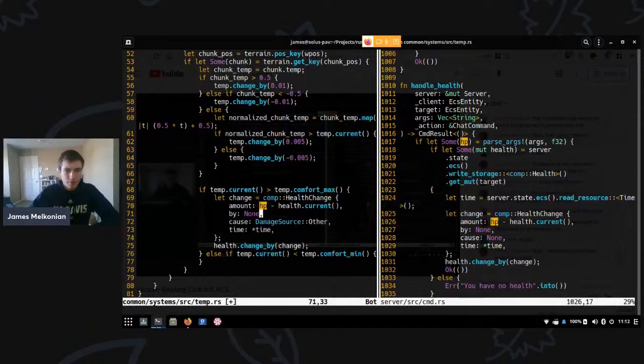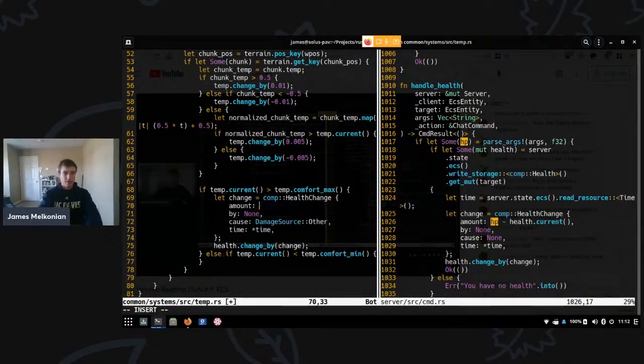Okay, or maybe that's by. We'll fix it in a second. Okay. It's in death on touching snow. Yeah, it's going to be pretty dramatic, I imagine. Let's change this to... I honestly have no idea for values, so we're just going to do something crazy. I think just do -5, and if we die, we'll find out.